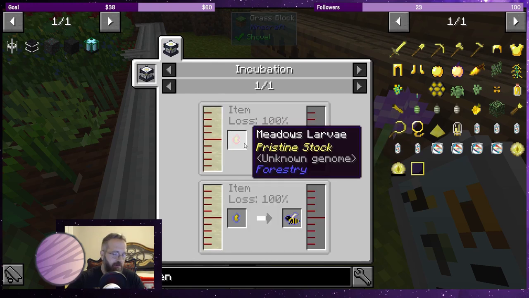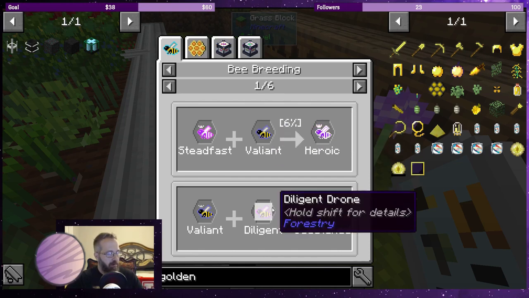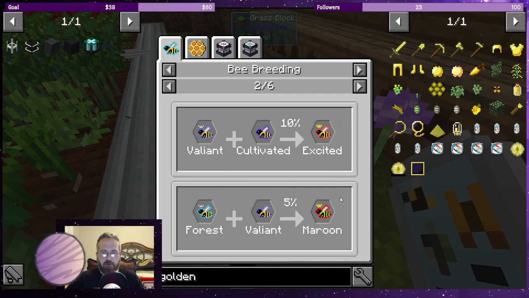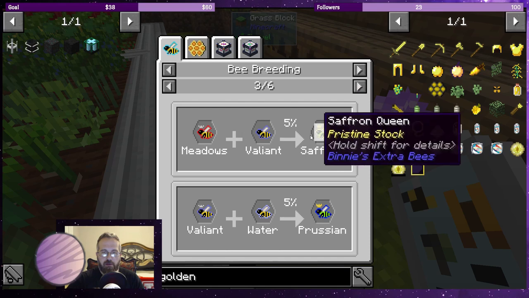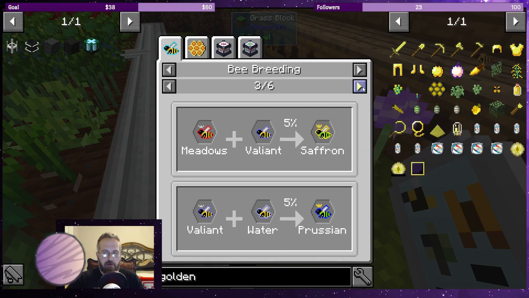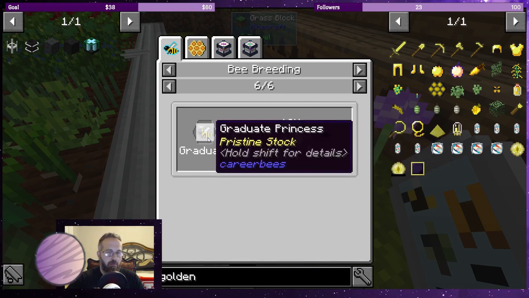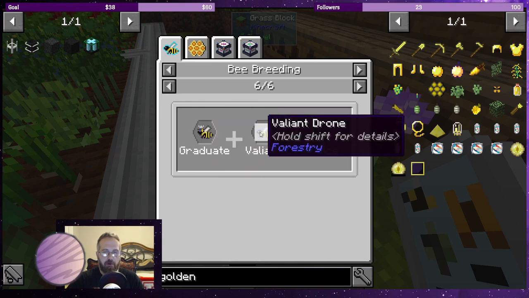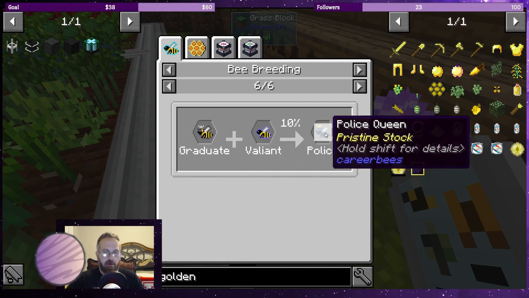The Valiant ones have to be gotten randomly in hives, and they're used to specifically do, let's see, I know there's one, Saffron is important. Valiant and Meadows makes Saffron, Prussian, Natural, Police. This is the one I was thinking of. You need Valiant with a graduate, which graduates we can make later, but don't worry about them now, they're career bees. But we need Valiant to be able to make the police drone.